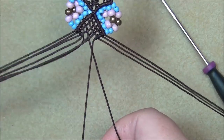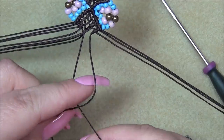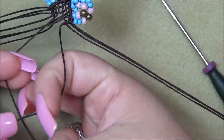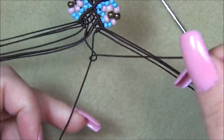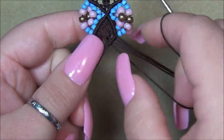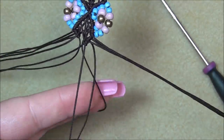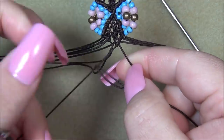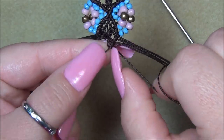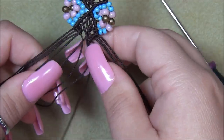Okay, now I'm going to take the cord that's on the left, put that in my right hand, take my right cord, put it in my left hand, hold it like this, take my finger, go up through this loop, grab this cord like this. Okay. And then go over. Pull that cord so that nice knot's tight. Like that. Okay.